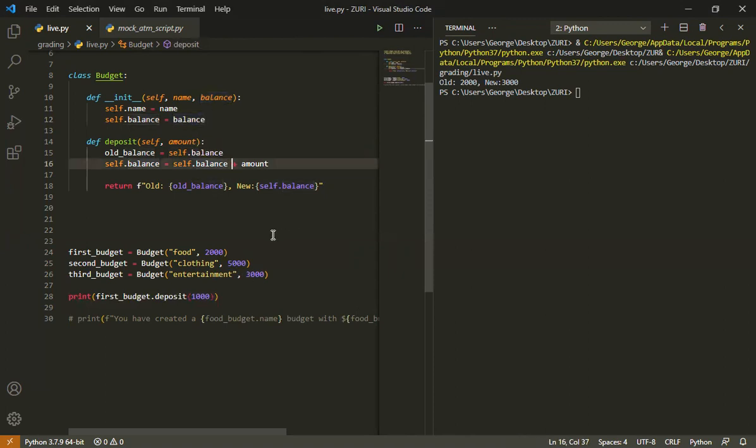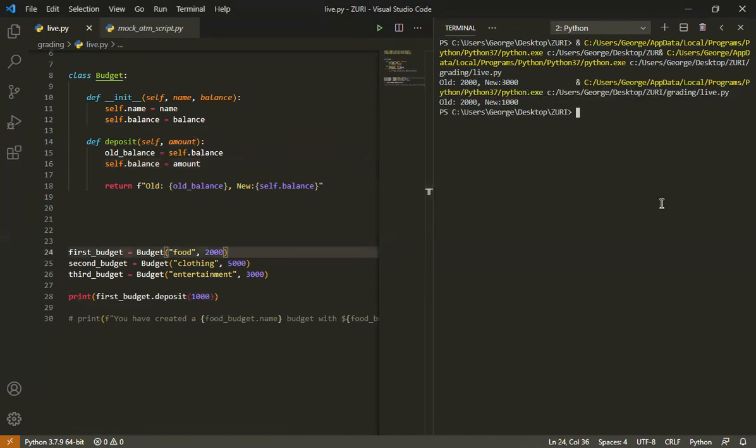Now let us try that. It will not do any addition, it will just replace it. So I run the code. Now what do we have here? Remember that the initial balance we passed was 2,000. The amount we wanted to add is 1,000, and that was the amount it gave us back. It did not add it.